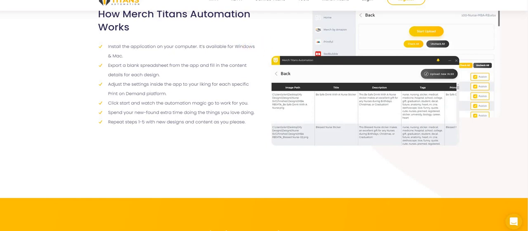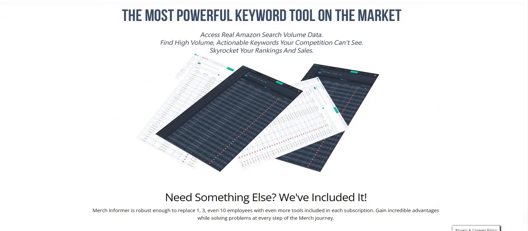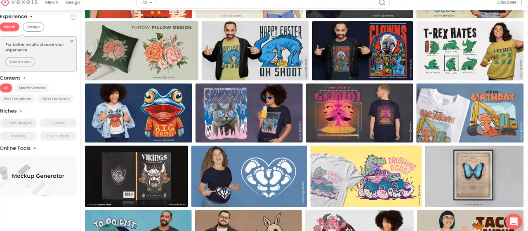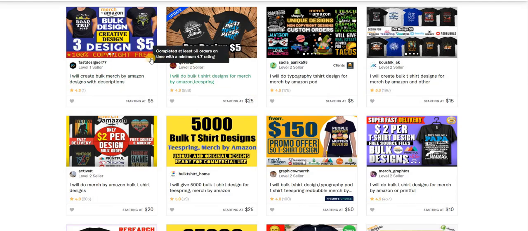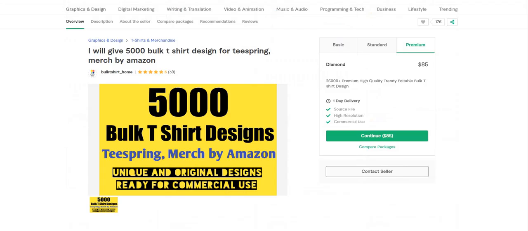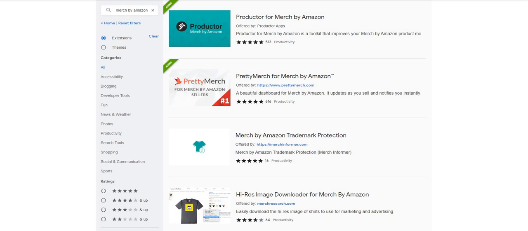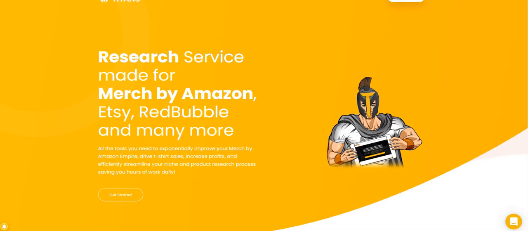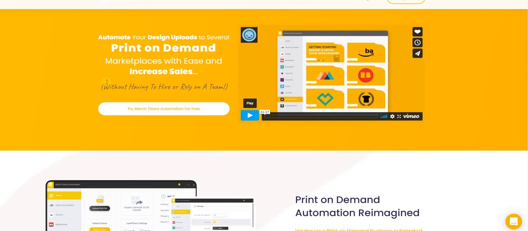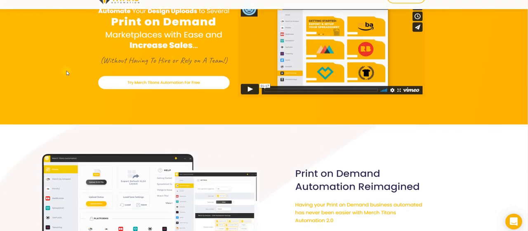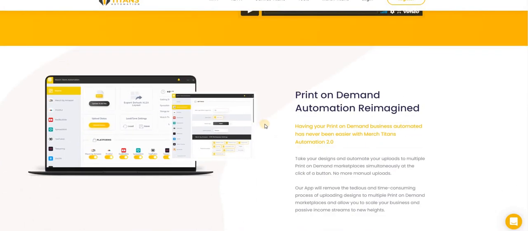But for now, these are it: Merchant Former, Vexels, Fiverr, which is just an online store where you can buy designs, Chrome extensions, Canva, and Merch Titans automation for print on demand marketplaces, and that's it.